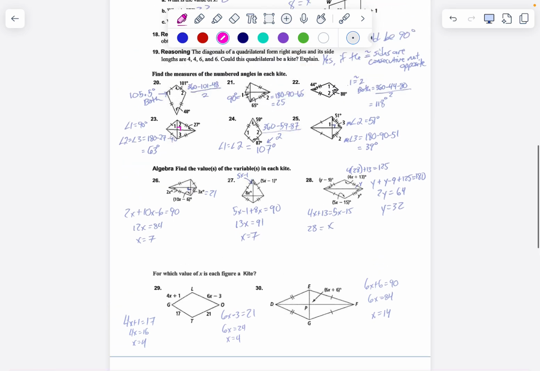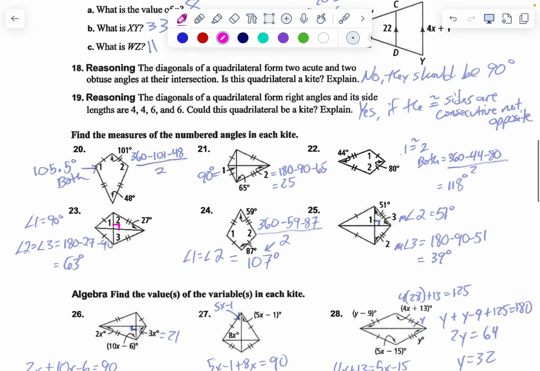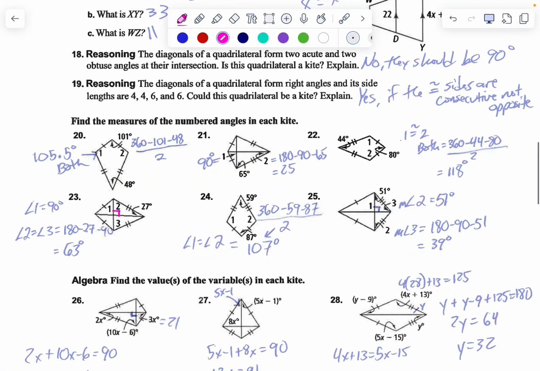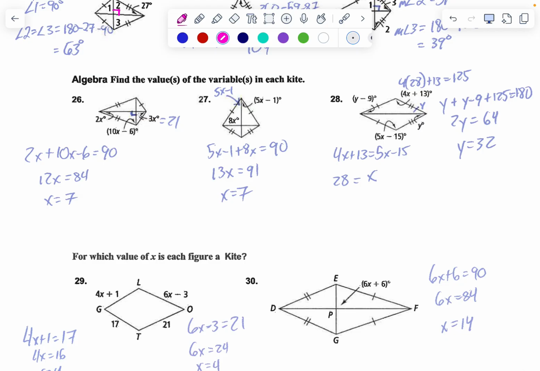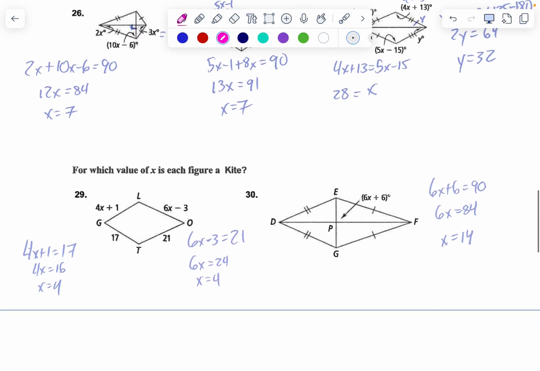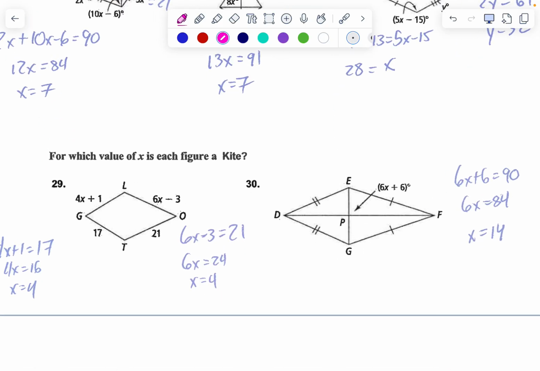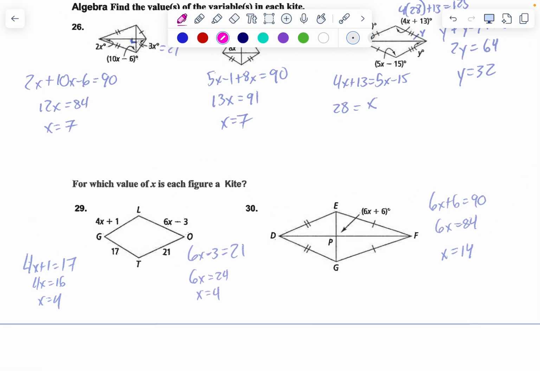A quick overview of this. This whole section was angles. And every one of them relied on either triangle angle sums or quadrilateral angles, which was 360. And then from there, those were all angles too. Now we were still relying on 180 degrees, but we were solving with x. And then finally, this one problem was a side length problem in this case. Questions on any of those?